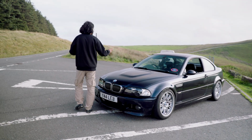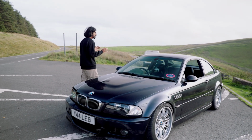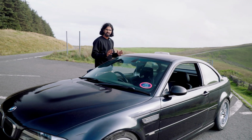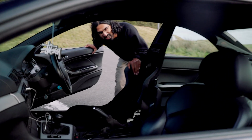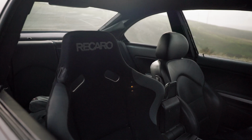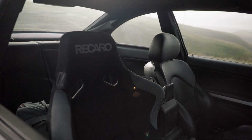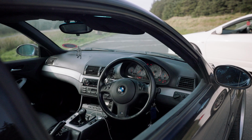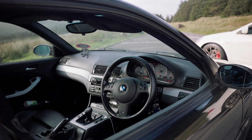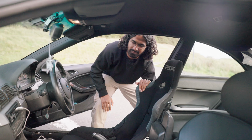Once you come into the inside, the E46 M3 is notorious for having quite a high driving position, especially in the coupes. Personally, I find this really bothered me, so I've got a Recaro SPG in here. This is a similar setup to the CSL, not quite the same seat, but it fits me really nicely. It's a non-adjustable seat, but it gets the driving position exactly where you want it. As a result, heel and toe, steering height is bang on. Right, let's get into it.